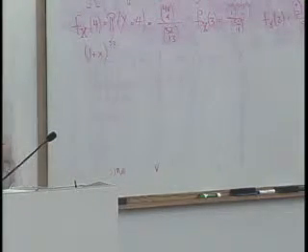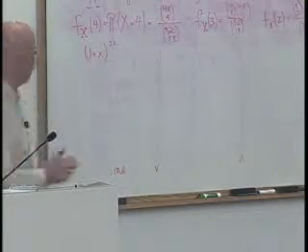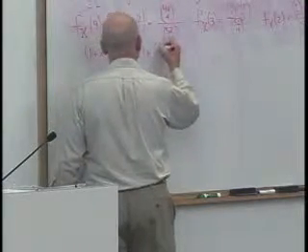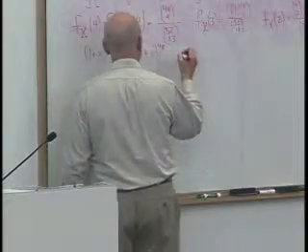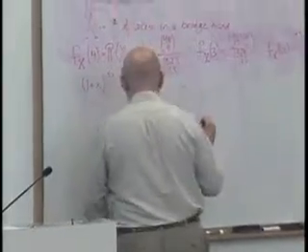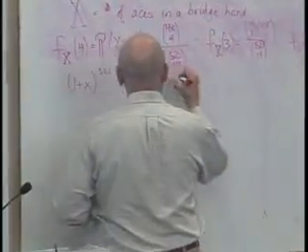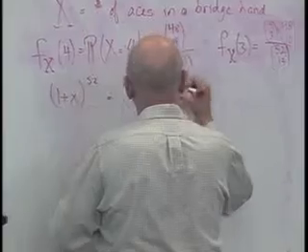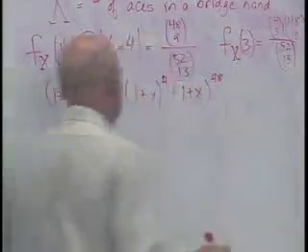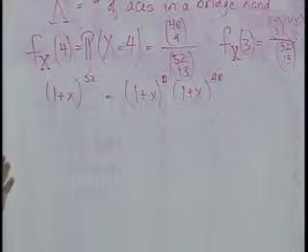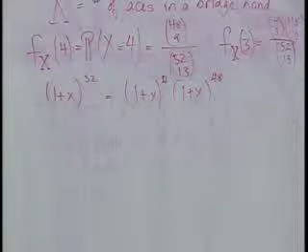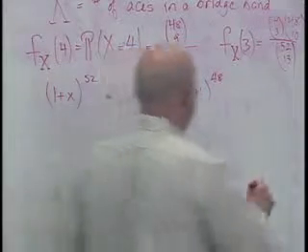Suppose you take 1 plus x to the 52nd power and expand it by the binomial expansion. That's certainly the same as, I want to write it in the opposite order, 1 plus x to the 4th times 1 plus x to the 48th. So far, so good? Everyone will agree with me? Now, let's look at the coefficient of x to the 13th.